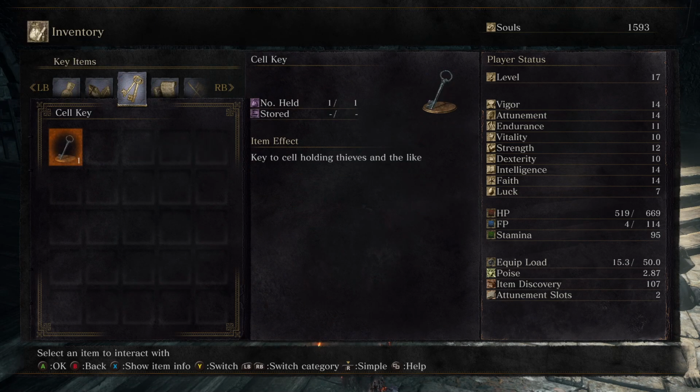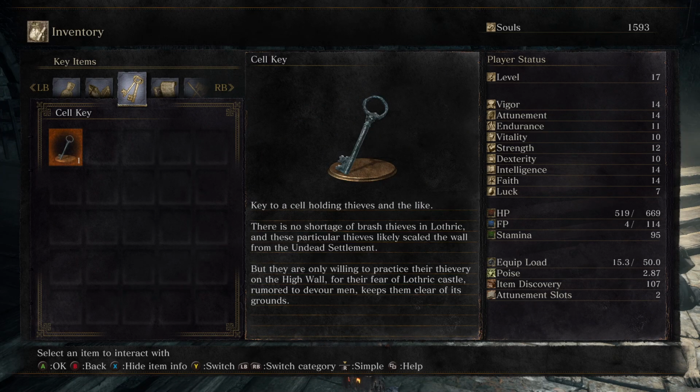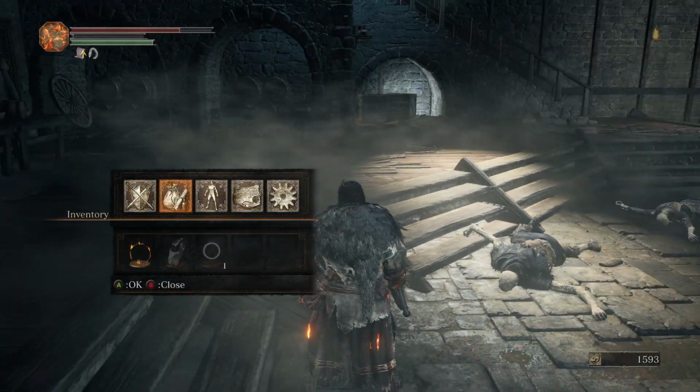Don't we have a key? Okay, keys are at the beginning. Thank you, game, for changing it. Key to cell, holding thieves and the like. There's no shortage of brash thieves in Lothric, and these particular thieves likely scaled the wall from the Undead Settlement, but they are only willing to practice their thievery on the high wall, for their fear of Lothric Castle, rumored to devour men, keeps them clear of its grounds.